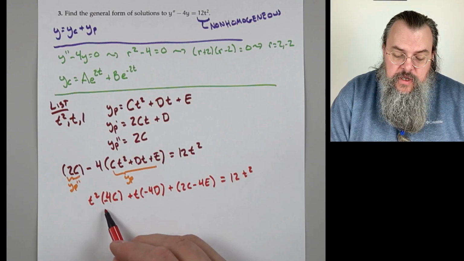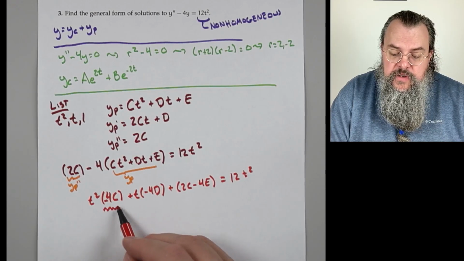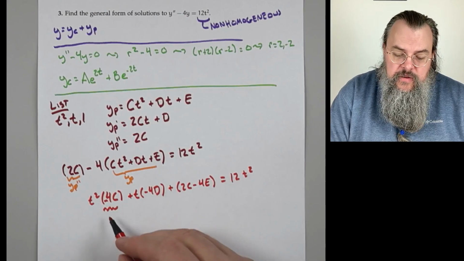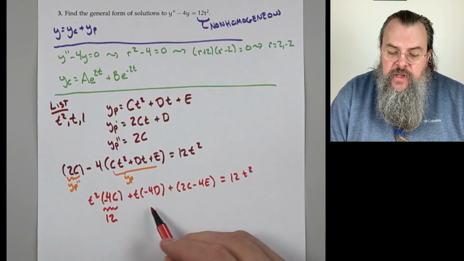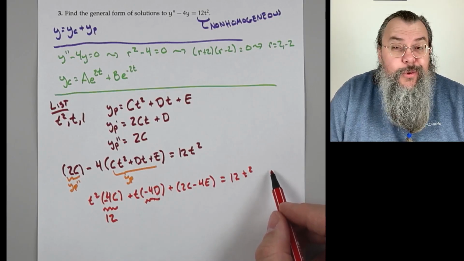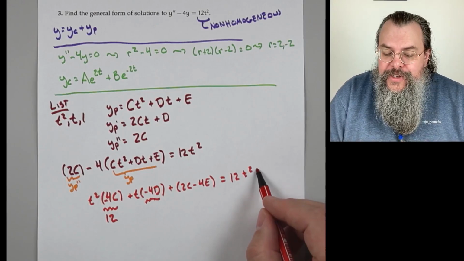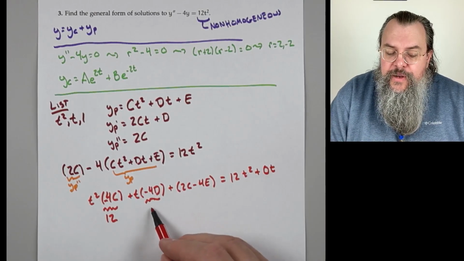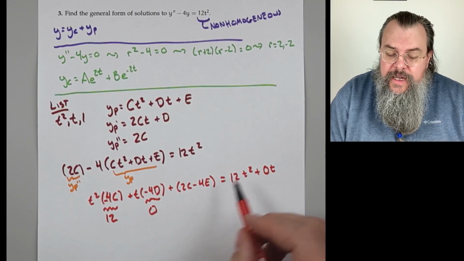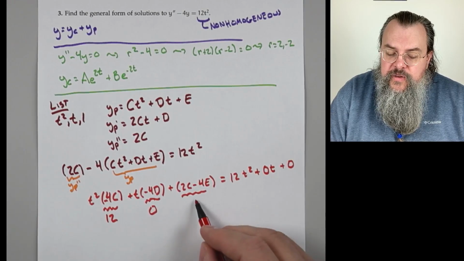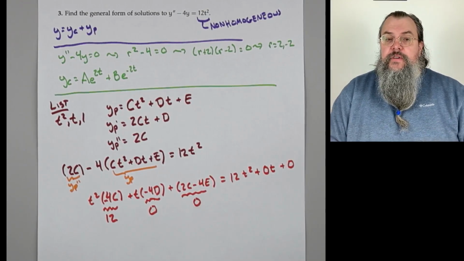We say, well, that says the coefficient of t squared here matches the coefficient of t squared there. So that has to be 12. This coefficient, well, there's no t over here. Or is there? There actually is sort of a secret t. It's 0t. So that has to be 0. And in a similar way, there's the constant. Since there's no constant, that also has to be 0.